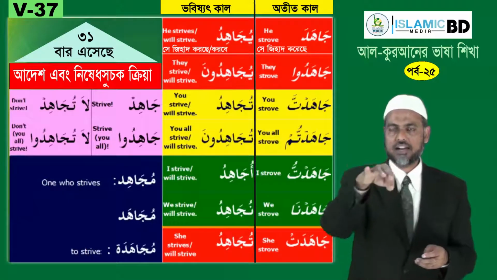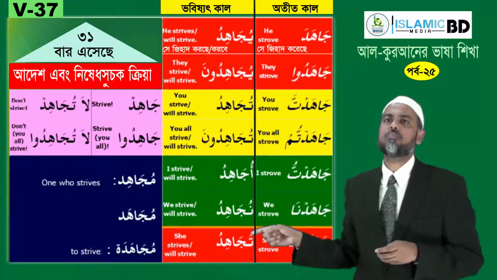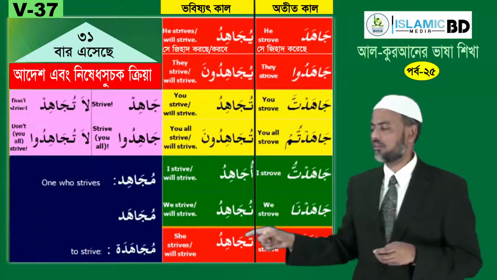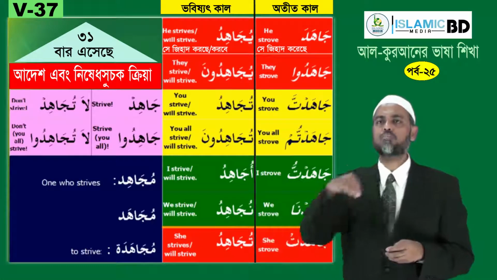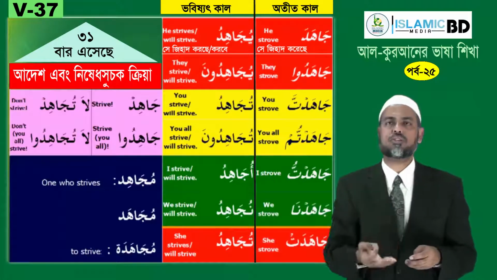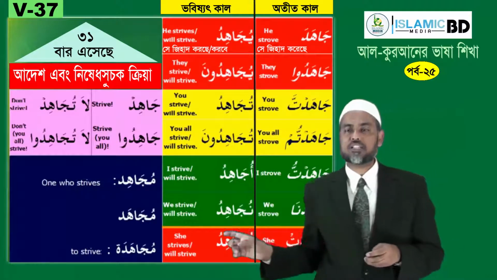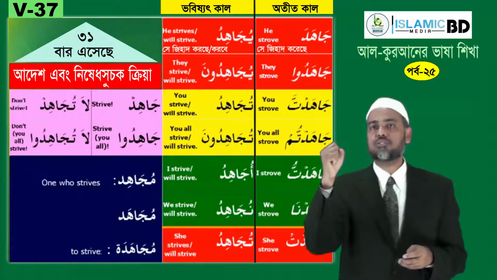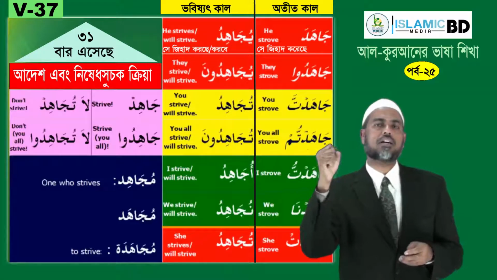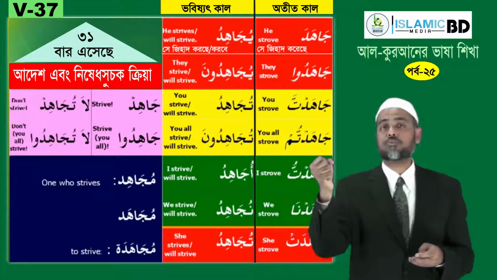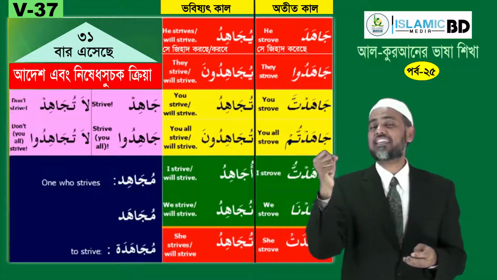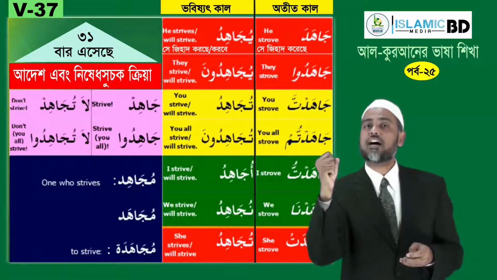And again I told you for ism fa'il and ism maf'ul, you just add mu to the mouth of this form, jahada. Like sabbaha, musabbih, musabbah, jahada, mujahid, mujahad. The only special thing here is jahada, the noun is mujahada. Don't confuse that with other forms. By the way, it is not mujahida, it is mujahada.